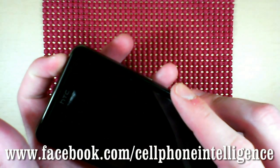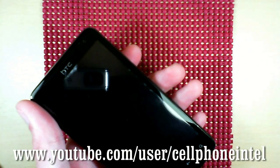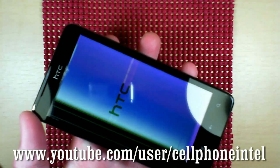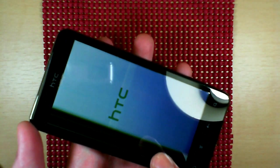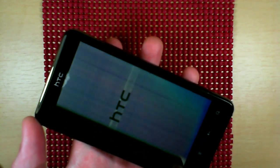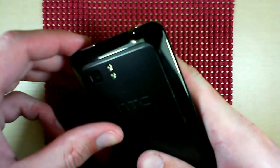What, did I turn it on? No, I forgot to turn it on. Just to show here that the screen's already all messed up. I'm not actually going to be completing the repair in this video, but this phone's already got some issues. So let's get right into it.